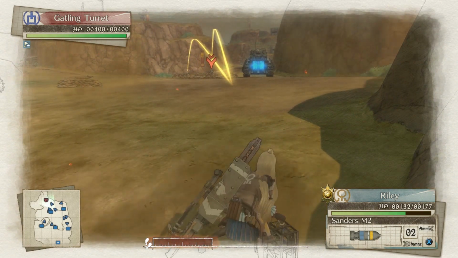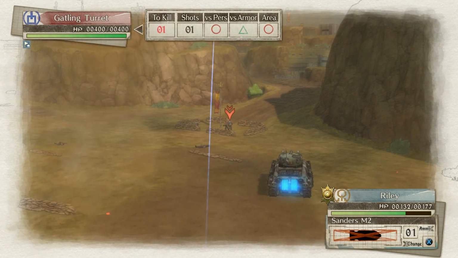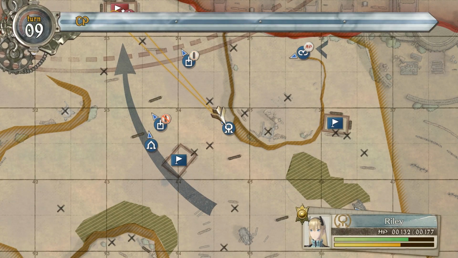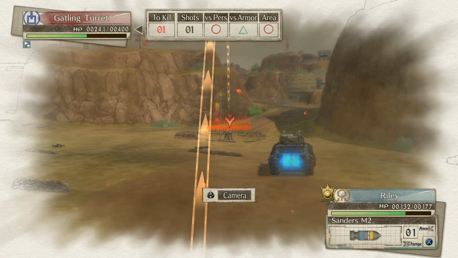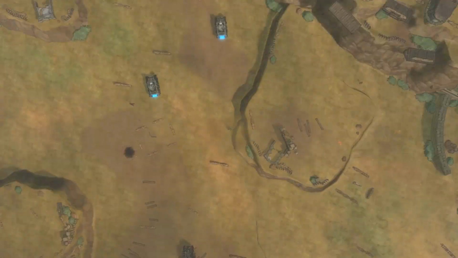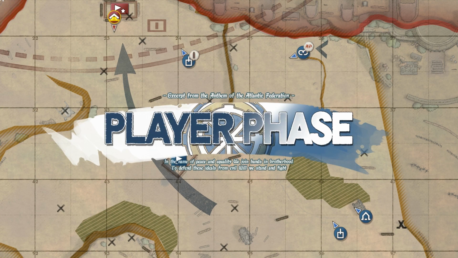Why are they charging in like that? Gatling turret. Missed. She has one more shot. I'm gonna take it. Tanks can't actually capture the base. I have to get a foot soldier over there. And right now, the closest foot soldier I have is my Lancer. It's not ideal, but it's what I've got.